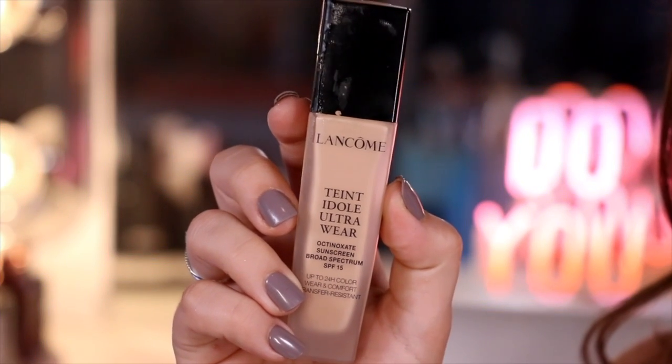For this first pick, I'm jumping back to a formula that I fell in love with last summer: the Lancôme Teint Idole Ultra Wear. My current shade and best match for me right now is 330 Bisque Nude. This has a thicker, more lotion-like texture, a soft matte sort of finish, and it's relatively layerable. You're not going to get anything super sheer out of this straight out of the bottle unless you mix it with something else. It is a medium to layerable to full coverage foundation, and it lasts until you want to take it off, really.